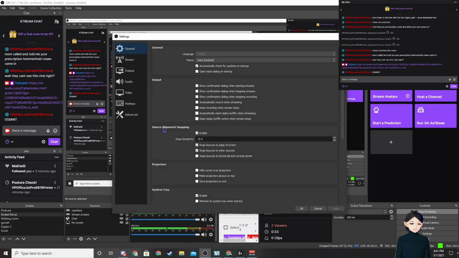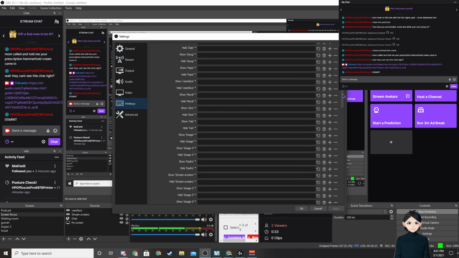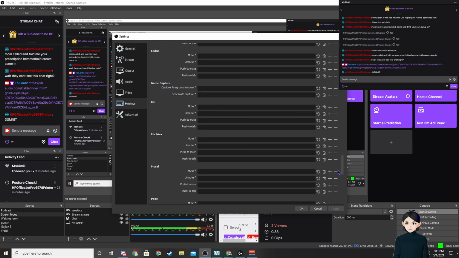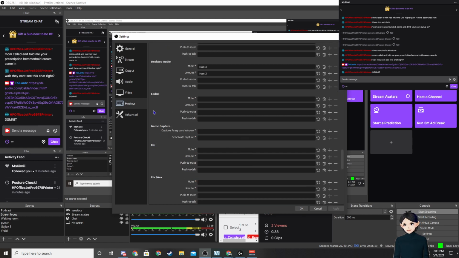No problem. Go into settings, hotkeys, and then start scrolling down like your life depends on it. Same thing for the mic and aux. It's right here. You can see how I have K, Adric, and all that, because I have another web source that's linked into the thing. So if I have music playing, a game playing, or someone else's stream, I can mute and unmute them by click to talk. And there's also push to talk, push to mute, your normal Discord settings. But yeah.